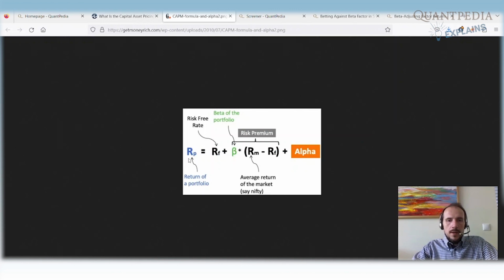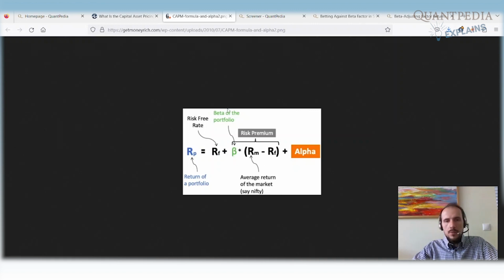So firstly, when we have a portfolio, we can try to assess what would be the future performance of the portfolio from several measures. So we can take the risk-free rate, so that's the rate that we can obtain from short-term government bonds or anything like that. And then we have a risk premium. The risk premium is the premium that we have from holding the risky asset.